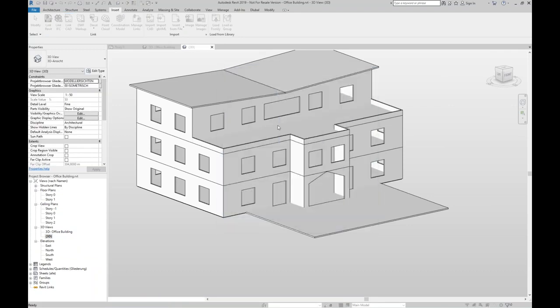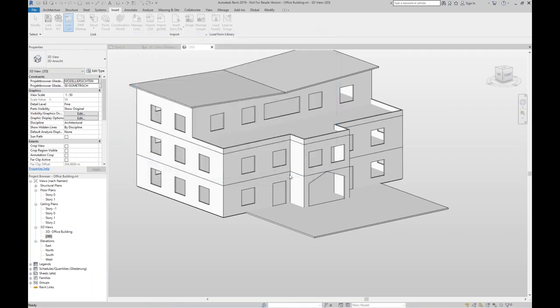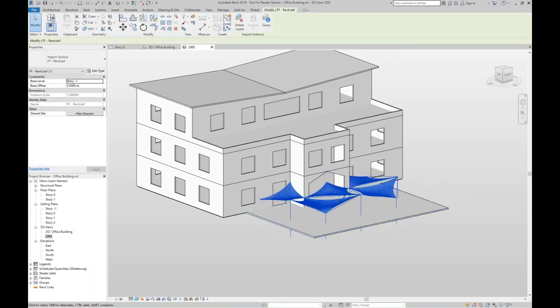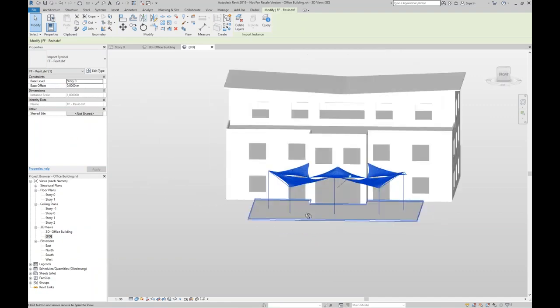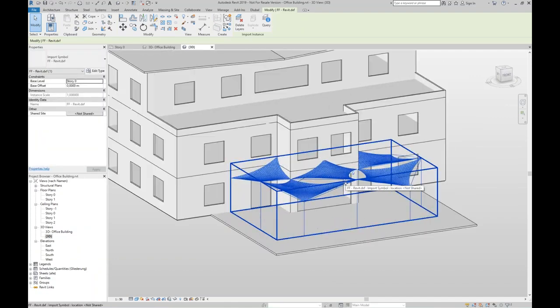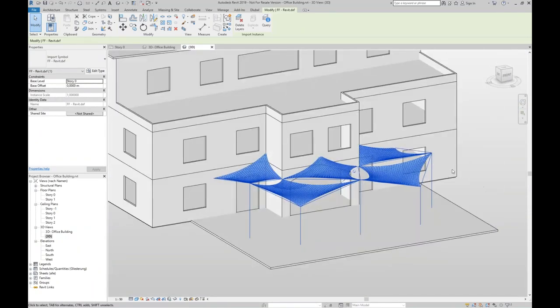The program tells me I have to save my model, no problem, we'll get through that. And then we can select here our form finding REVIT file that we just created as a DXF. Now it's important to set here the origin to origin positioning. I click OK, and here is our canopy structure. Now what I do need to do is to select this object here, and we will move it to story 0, and it will shift it up. And now we can see that canopy structure available to us directly within REVIT to add to our drawings and so on. So quite powerful in terms of integrating with the different BIM options as well.